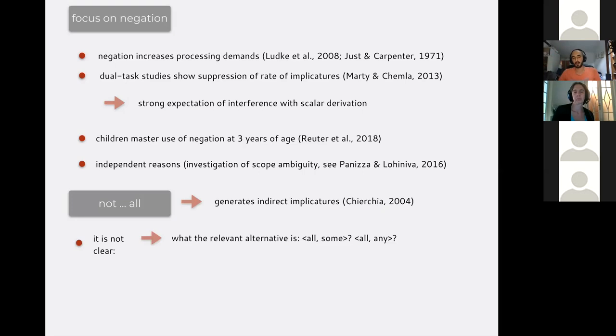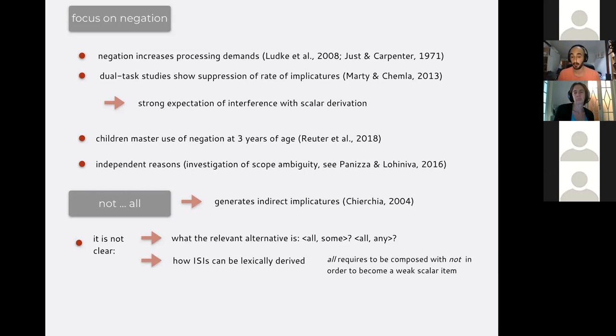So is it some? Is that the right alternative for not all? The problem is that not some is not completely fine in English because some is a PPI, so usually it scopes out of negation. So if you think that you derive an implicature on a string, then using some as alternative could be problematic. A better alternative would be any. So the captain didn't dance with all of the mermaids. It is not true that he didn't dance with any mermaid at all. He danced with some. But then again, why would you have some and all in a positive scale and all and any in a negative scale? That's not sorted out yet.